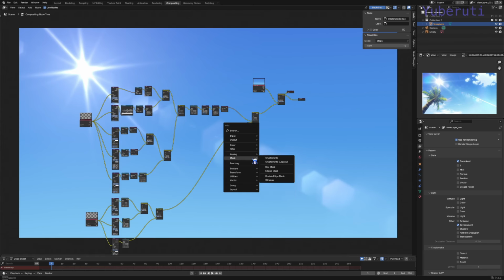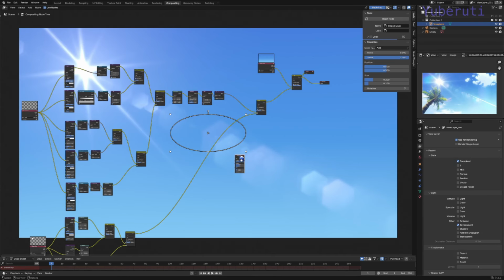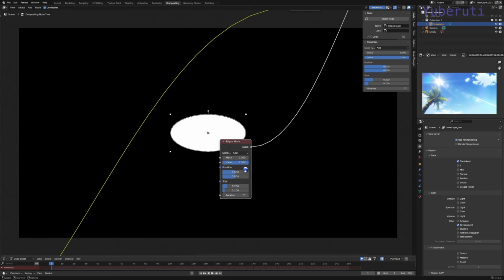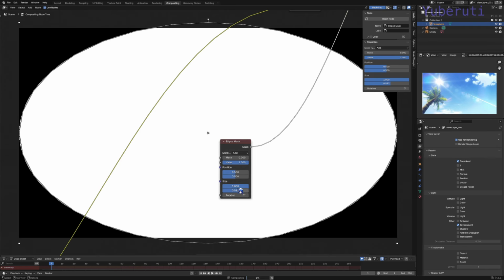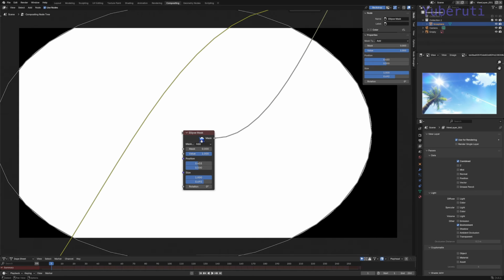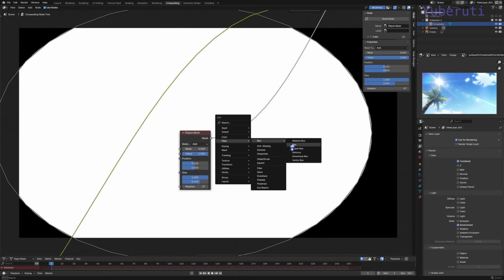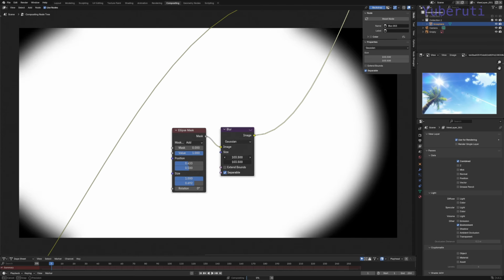In order to do that, let's add in an ellipse mask. So this is going to be a mask. If we look at this, it's just an ellipse circle. We want to increase this to be as wide as our screen. And then we also want to move it because it's only this part right here. Okay, so now we can blur it. Let's blur it. We increase the blur. The ellipse will have softer edges. About 150 is good enough.